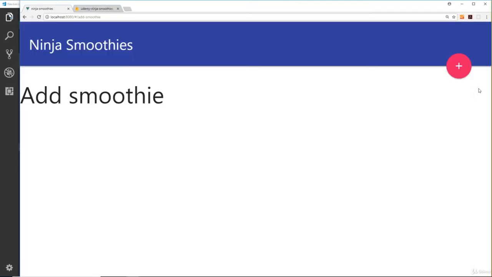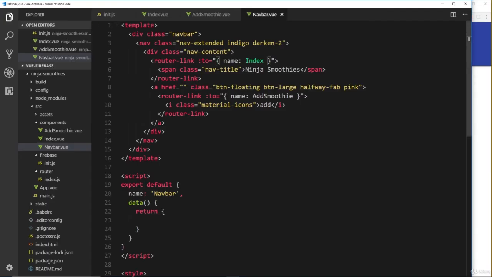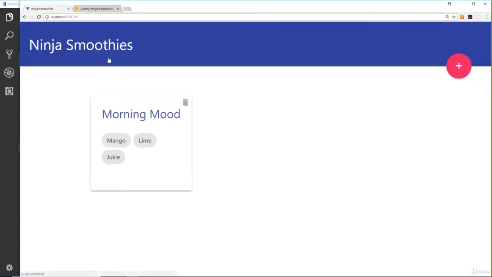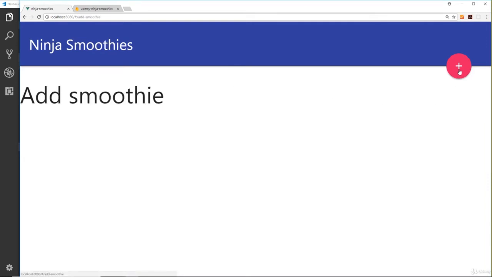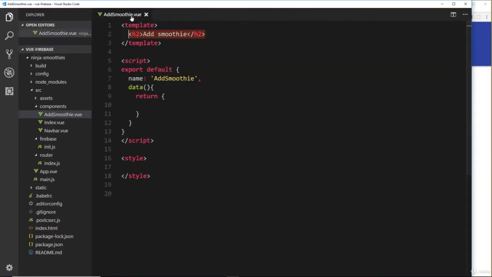Okay, so let's save that and view this in a browser. I'm going to refresh, then I'm going to click on this to go to the home page, and that doesn't work, stupidly, because we've not passed these through in quotations. So we always need to pass the name property through in quotations when we're doing this. Press save, and hopefully, fingers crossed, this should now work. Yes, it does. When we go to the link in the top, it takes us to the home page. When we click on this, hopefully it should take us to this component. Awesome.